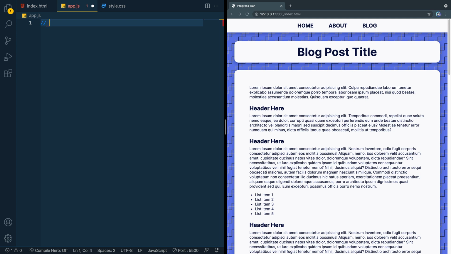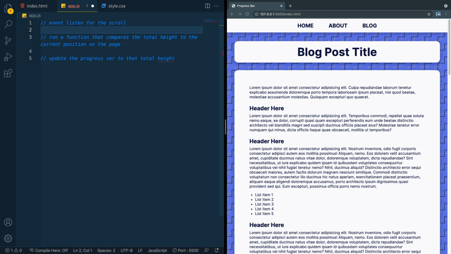So let's think about this in steps. First of all, we're going to need to have an event listen for the scroll. And then when that happens, we want to run a function that compares the total height to the current position on the page. And then we're going to update the progress variable to that total height. Okay, so this is what we're going to do kind of one after the other, and it won't actually be in this order by the time we're done with it.